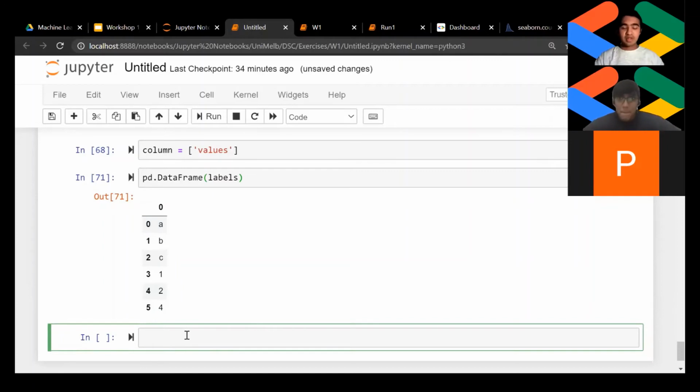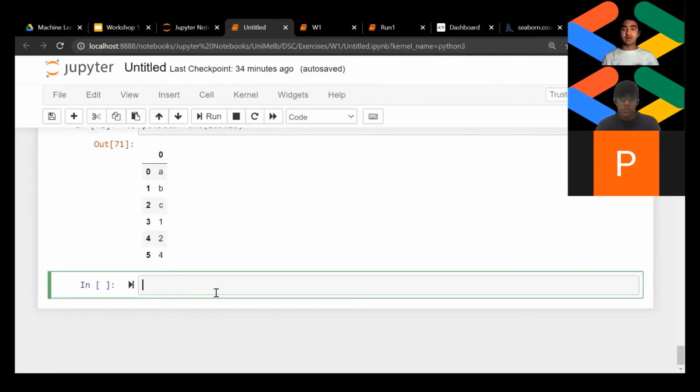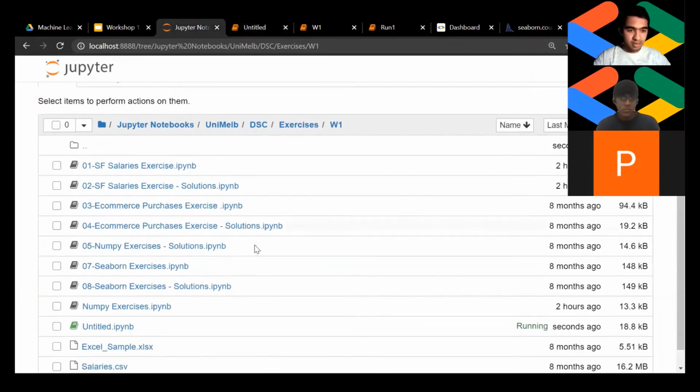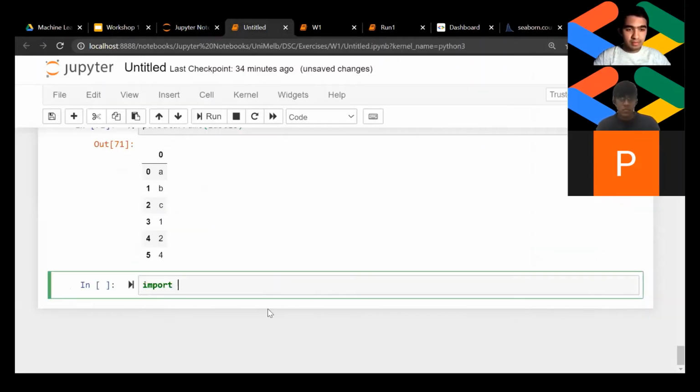So a Pandas data frame is essentially an SQL table or a table by itself, where you have your columns on top, and you have your index to the side, and of course you can access your values with row and column pairs. Now for this, I'm going to import a data set. So sal is equal to pd.read_csv.